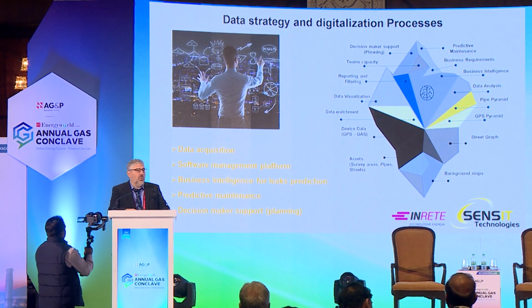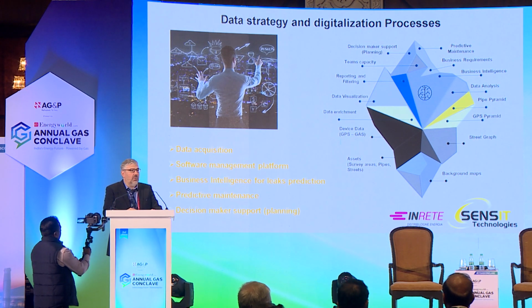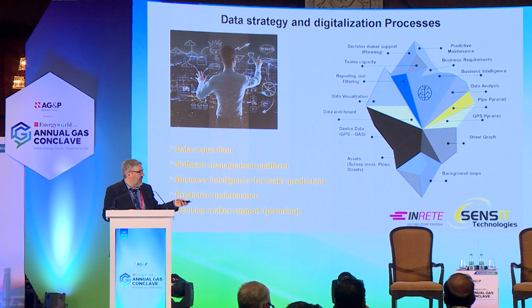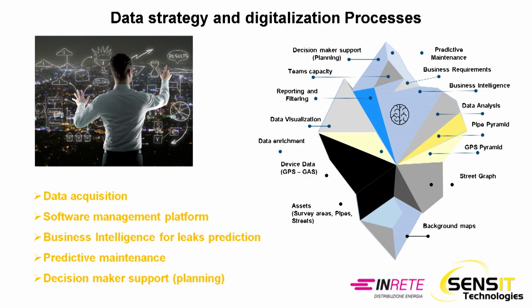So what we need to achieve these results is, first of all, good data acquisition. The first point, we will discuss which kind of devices we need. Second is a software platform which gives us the possibility to manage all the information that we acquire, and we can enrich this data, getting much more results. And the goal is to create, with some business intelligence, a predictive model to give support to the decision makers who need to plan and achieve the result of keeping our network safe.